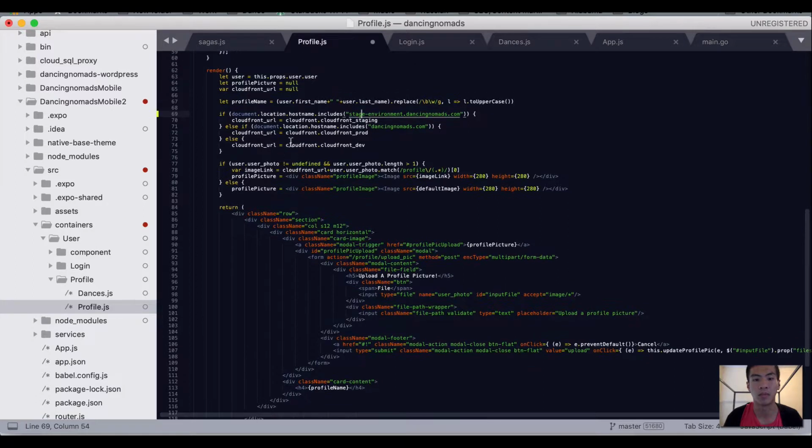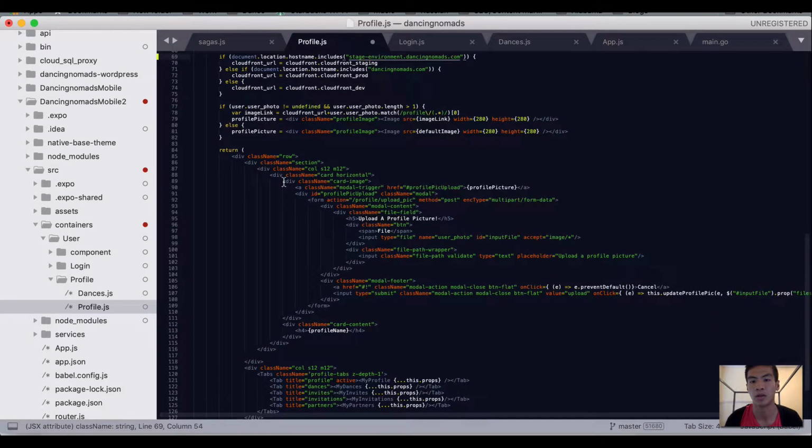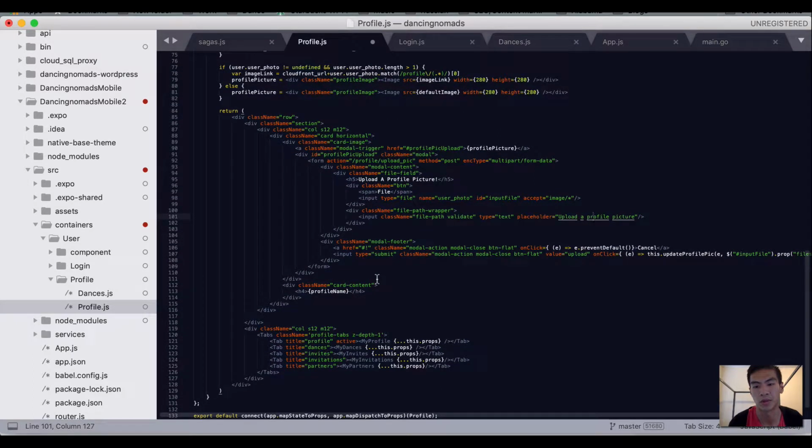Anyways, after we get the URL, we're gonna get the image link, and we're just gonna plop it into this div tag, which we assign to our profile picture, so that when we get to the meat of the screen, we'll show the profile picture, we'll show an option to upload a profile picture, and this is where the user will get to click on a button or the little circle and get to upload their profile picture.